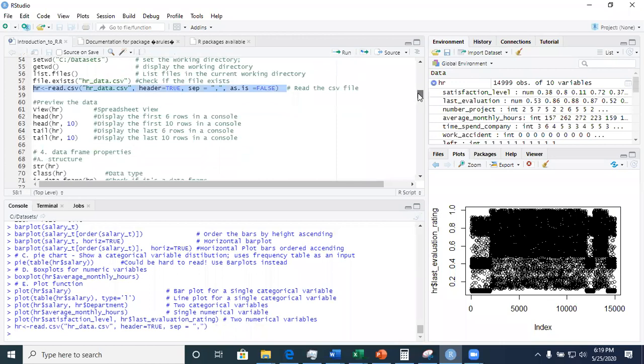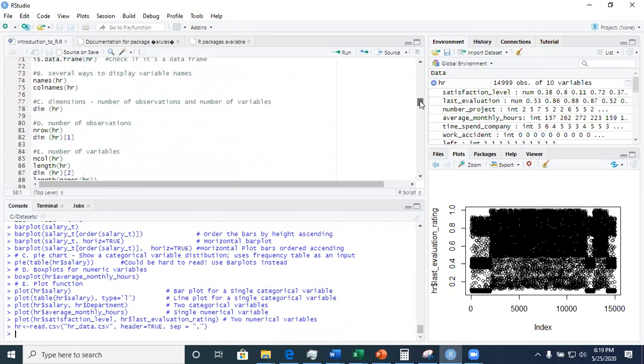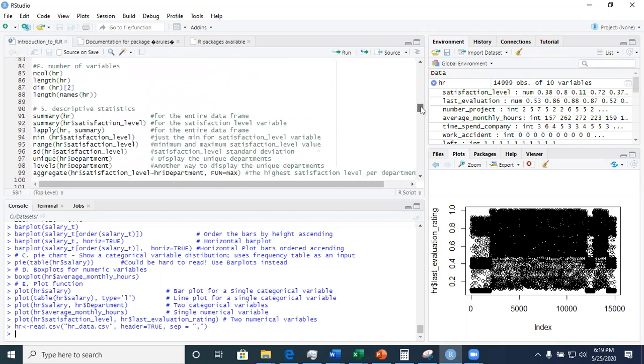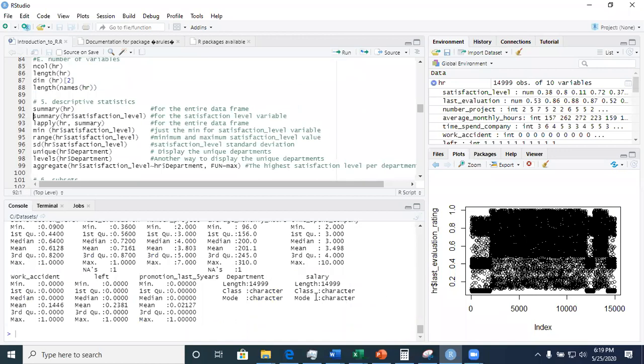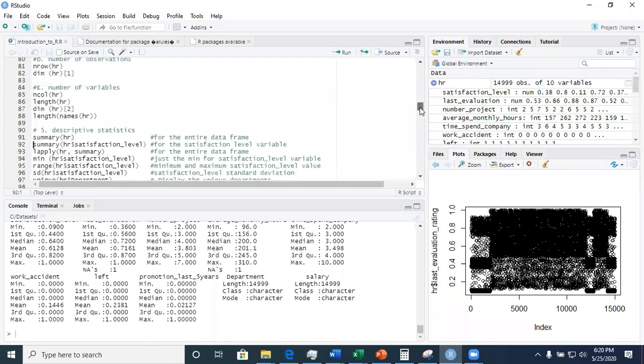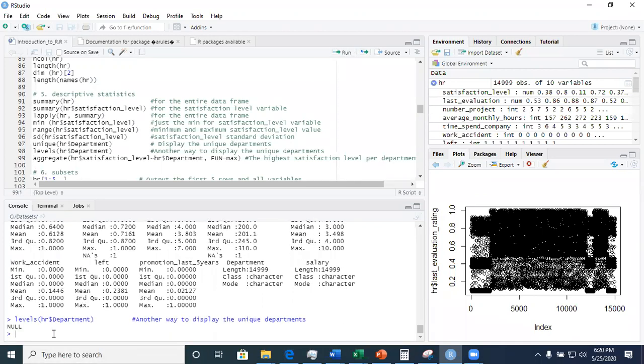But when I got down to the summary comments, I saw a problem. First of all, see this salary, why is it a character? See this? It's not what I want. I want it to be a factor. And then also, when I got to this comment, this is what gave me the problem. It did not work. See this? It returns null because this is for the factor variable.